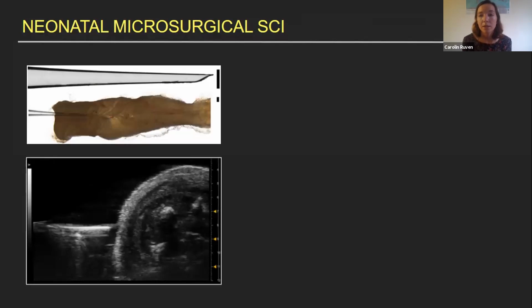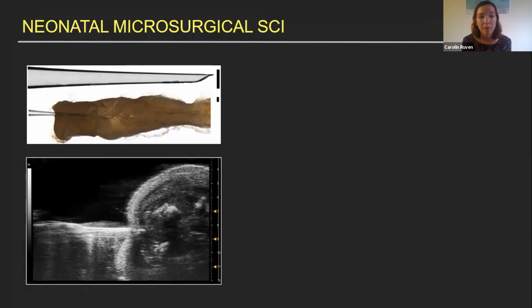This pipette is then attached to a high-frequency vibrating device, and the injury is done under ultrasound-guided backscatter microscopy. Here's a short video clip showing the injury process. To first orient you, the animal here, the mouse pup, is on its side. With the dotted line, you can see the skin. Here in white, you see the spinal vertebrae, and this here is the spinal cord and the corticospinal tract. In the red here will be the micropipette.